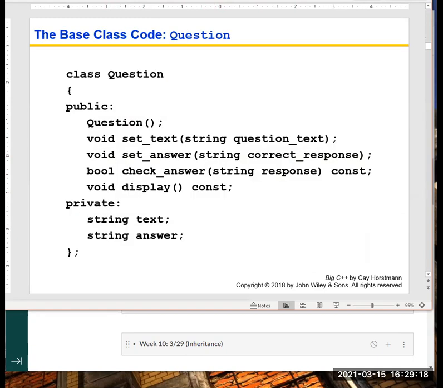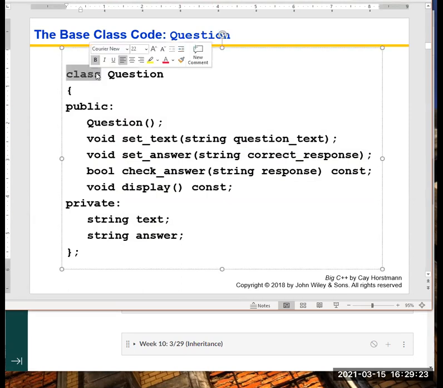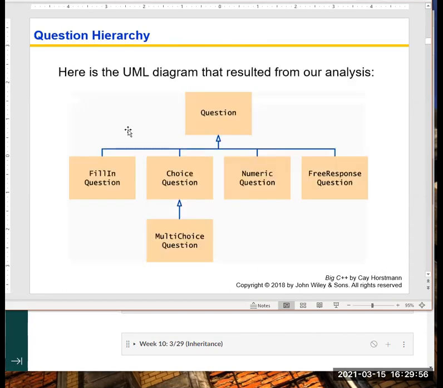So you can reuse the class object. For example, in this particular example, I have a class, a question. We all know how to do that right now. Part of this question class is its interface. I have a text and an answer. That is the question, what is your question, and I have an answer associated with it. Then I have default constructors, and some of the modulators and the accessors. I can set the text, I can set the answers, I can check the answers, and display everything.